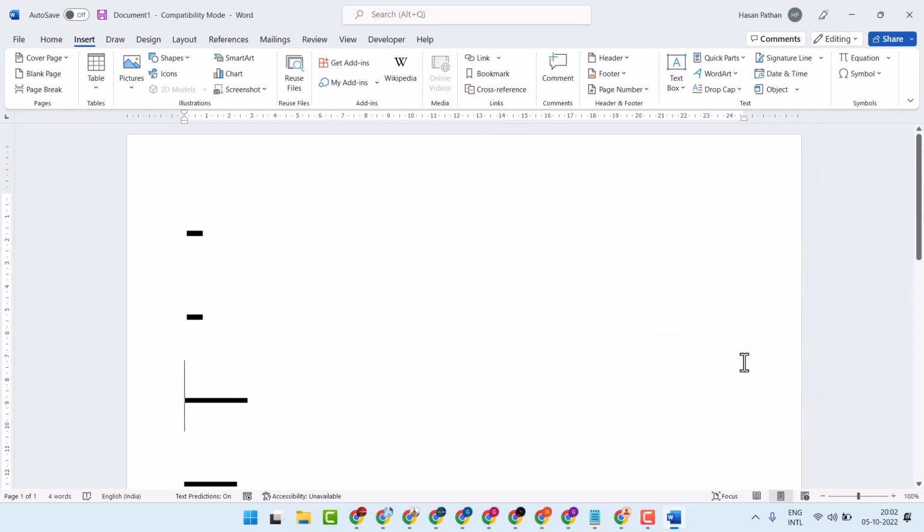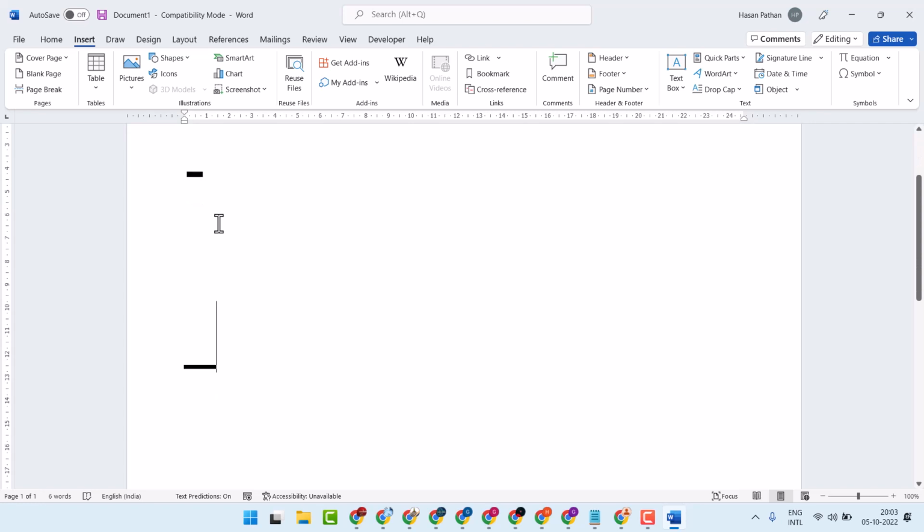And also guys, you can insert this type of dash using your keyboard. A key you will find near backspace. This is the short, and with shift you can type this long dash. Alt key in Mac OS.